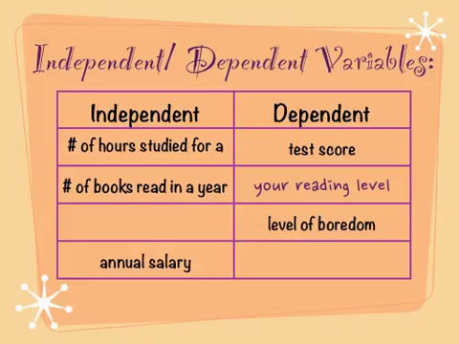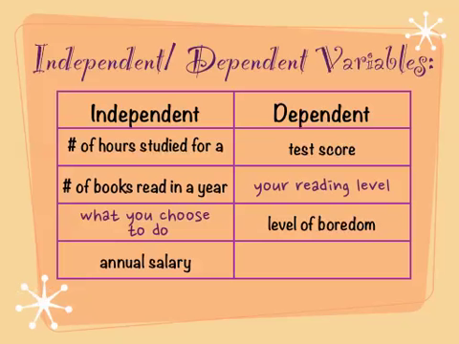The next example, the dependent variable is your level of boredom. So what does your level of boredom depend on? Your level of boredom depends on the independent variable, what you are choosing to do. Now, you could come up with several different ones here. Sometimes right now you don't get to choose what you're doing, so your level of boredom could be that you were grounded or that your parents didn't let you go somewhere, and so because of that, now you're bored. But what I said is what you choose to do would be independent, and then your dependent variable would be your level of boredom. So it depends on what you're choosing to do, whether you're bored or not.